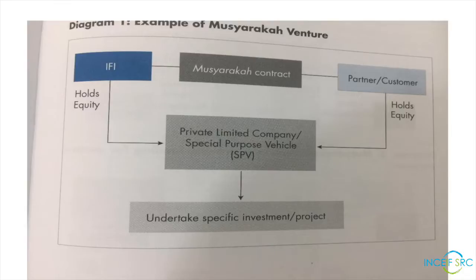But the customer owns 20% of that usufruct, but he doesn't own the 80%. So the bank starts leasing this to him on a 5-year basis, for example, until he owns the whole usufruct. So it's a diminishing process on the usufruct, not on the asset. The asset he has already bought.